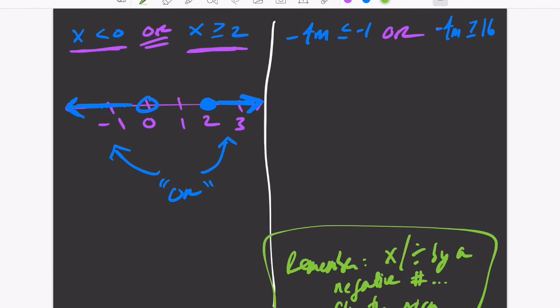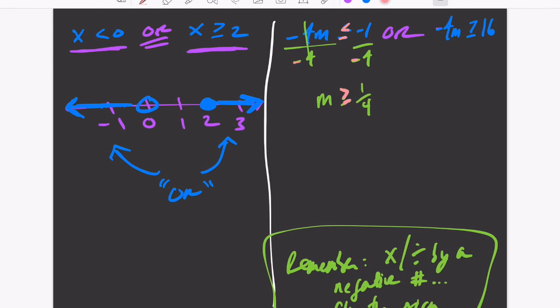So in this case, I don't want the -4m. I just want m. So I'm going to divide by -4 on both sides. And when I do that, I'm going to get m. And 1 divided by 4, negative divided by negative is positive. So 1 divided by 4, I'll just leave that as 1/4. That's fine. I could say 0.25. But instead of less than or equal to 1, now it's going to be greater than or equal to. Notice it was less than or equal to, and now it's greater than or equal to. Okay, we flipped the sign because we divided by a -4.